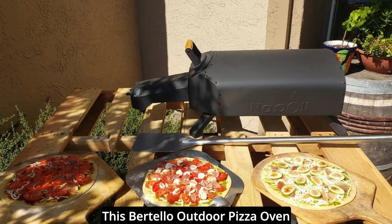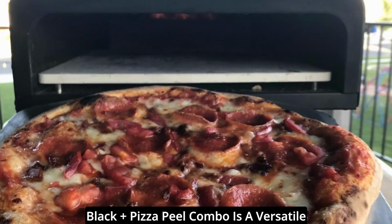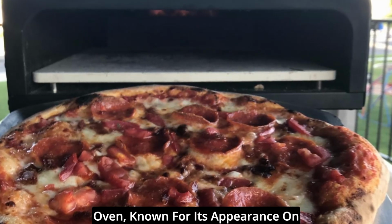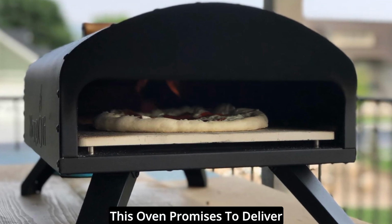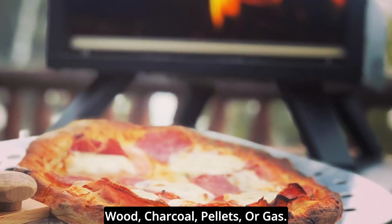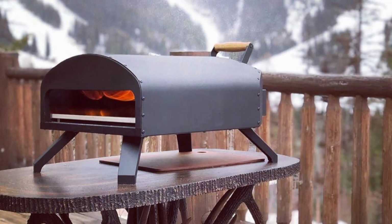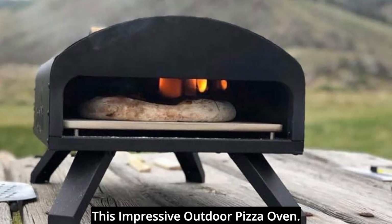This Bertello Outdoor Pizza Oven Black Plus Pizza Peel Combo is a versatile and highly efficient portable pizza oven, known for its appearance on the popular TV show Shark Tank. This oven promises to deliver restaurant-quality results, whether you're cooking with wood, charcoal, pellets, or gas. Let's delve into the features, performance, and overall value of this impressive outdoor pizza oven.